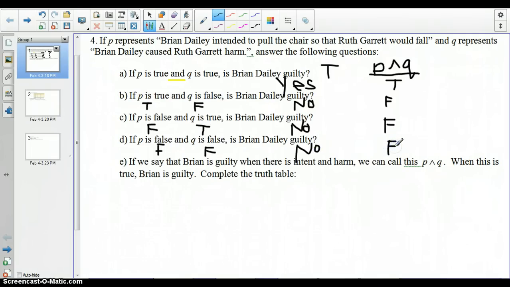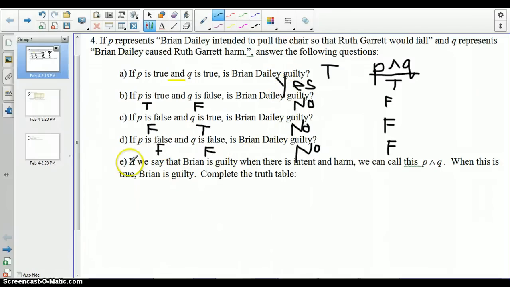I believe that when I was going over it, at least in 4th period, I don't recall what I did in 1st period, I took this initially as an implication, if P, then Q, but that's not what this is. So my reasoning behind the example was incorrect to begin with, but I corrected myself. I just wanted to make this video to make it a little more clear that these are the correct answers to this conjunction. So again, when you have a conjunction, both P has to be true and Q has to be true. If either one of those or both is false, then the entire conjunction is false.